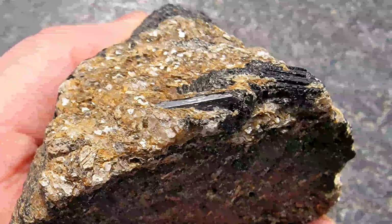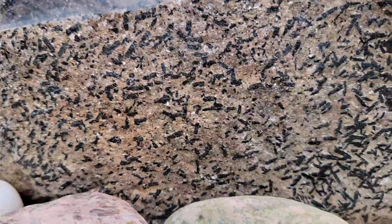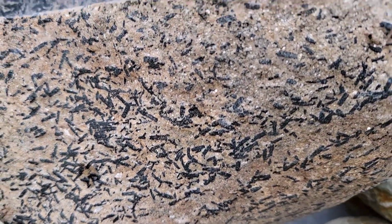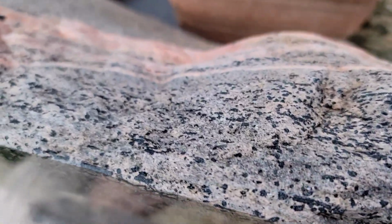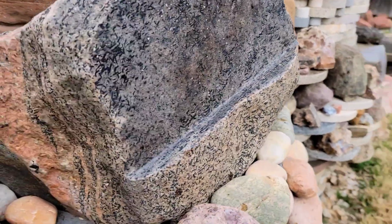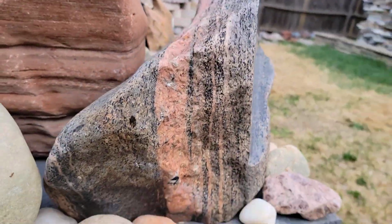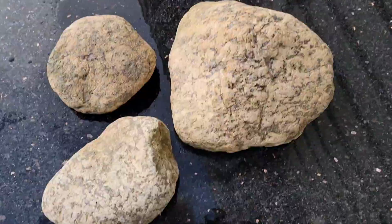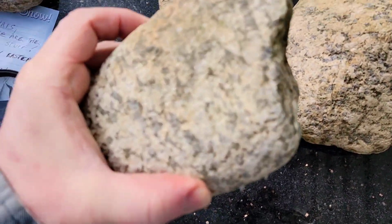This is definitely a unique piece by reason of the complex intergrowths of the tourmaline crystals. In our local Big Thompson River, we find mica schist with single tourmaline crystals spread evenly throughout the rock, but I have not seen them clustered together as we see in this piece. Here I am showing you a large specimen that I collected in the mentioned river, and I later cut and polished it, as you can see here. Beautifully rounded, coarse-grained granitic rock.